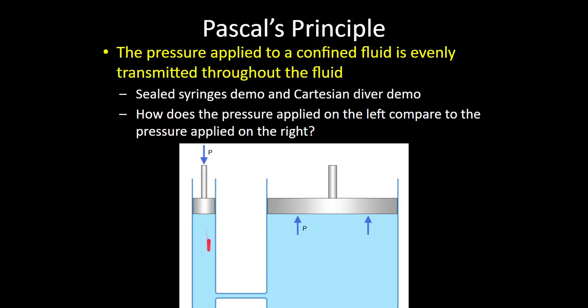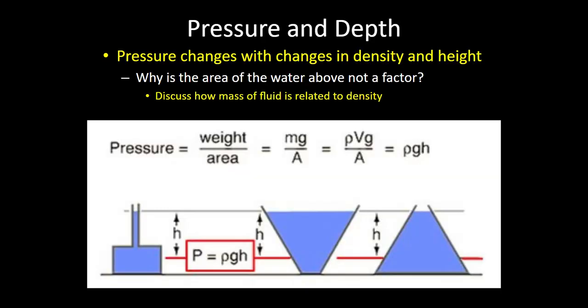The pressures are equal, but the areas are different, which means the forces are different. Since this side has a larger area, you get more force from the output. So you put a little force over here on a small area, you get a large force over here over a bigger area, because the pressures on each side have to equal each other. And then there's a problem. We'll do those later, like I said.